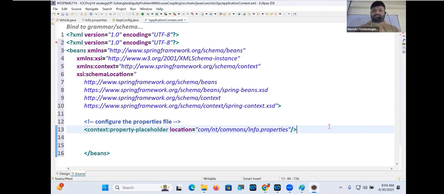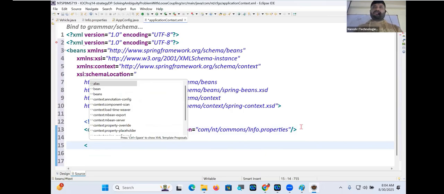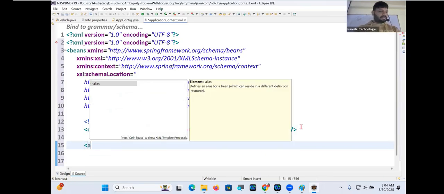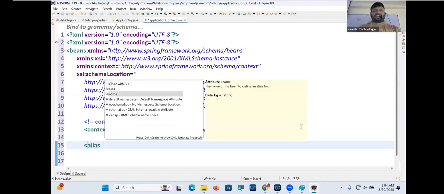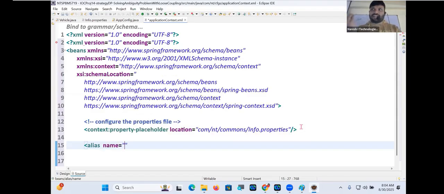Okay, guys. Tell me now. That's good. Now I have to provide an alias name. To provide an alias name, what is the tag I have to use? Alias. Okay, alias name. For which bean ID do you want to provide the alias? Do you want to hard code it or collect it from the property file? Yeah, luckily we can mention the key. Where is the dollar? What is this? ENGG dot ID. Next, what is there? Alias.